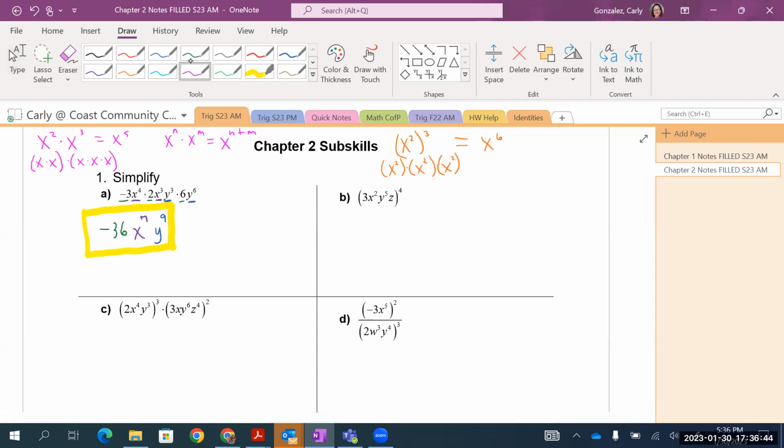So now let's figure out the rule if we have x to the n and we raise it to the mth power. The base stays the same, and now the exponents will multiply, since we can see here that 2 times 3 gave us that 6. So we'll write n times m. Let's go ahead and do this next problem.